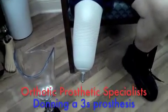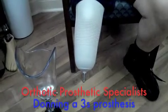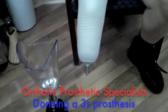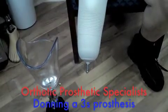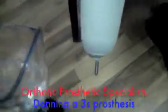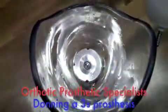This video is going to show the donning of a 3S prosthetic system. When donning a pin suspension below the knee prosthesis, the key is to orient the pin so that it will be guided towards the shuttle lock in the bottom of the prosthesis.